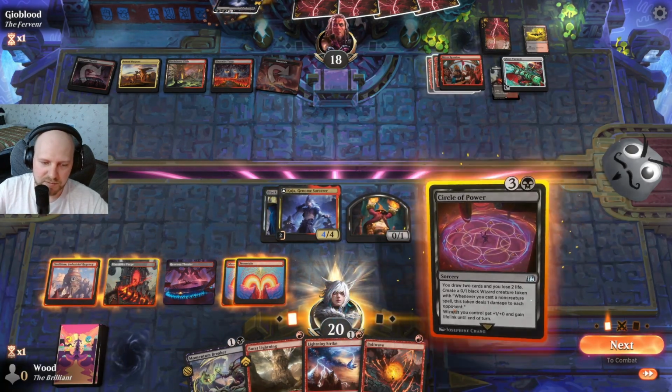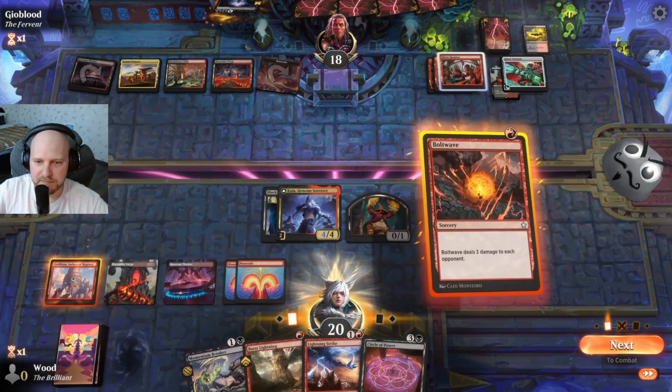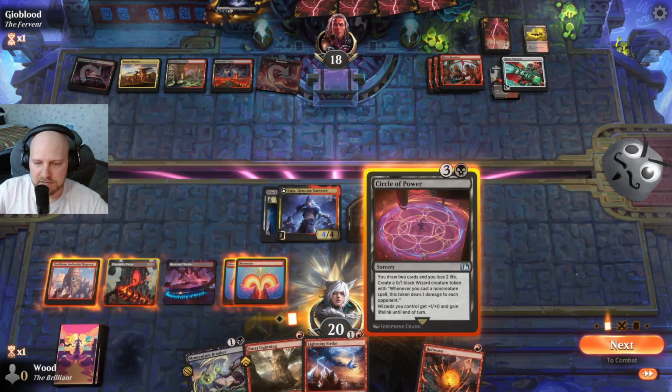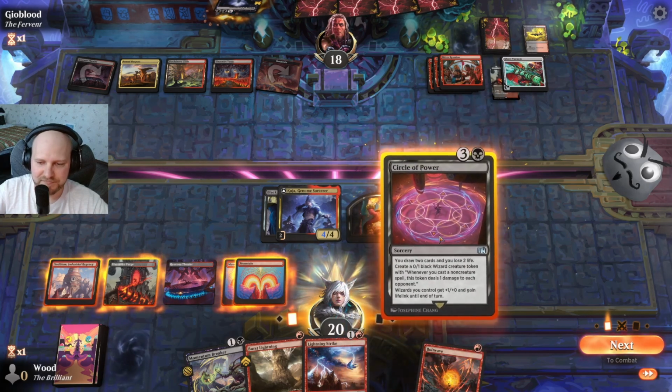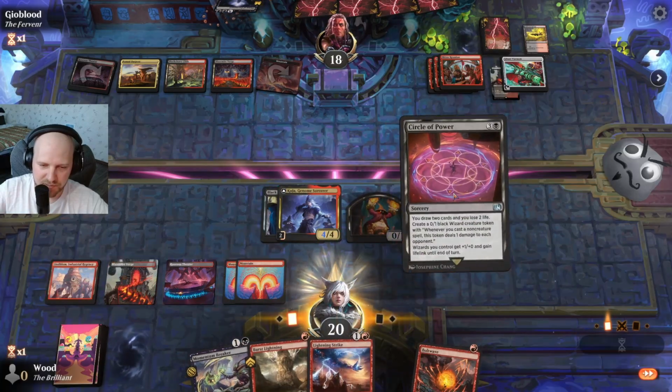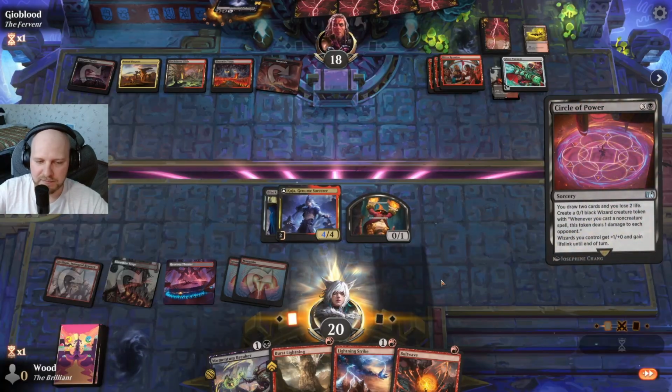All right, if we go with this one, we just have 1 mana left over. Wizards gain +1, gain lifelink. I don't think lifelink will help us too much. Let's go for that this turn, actually.